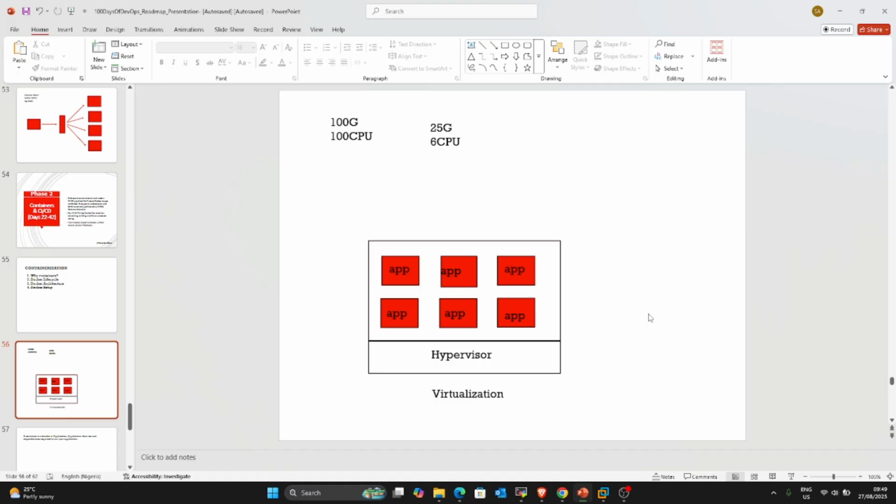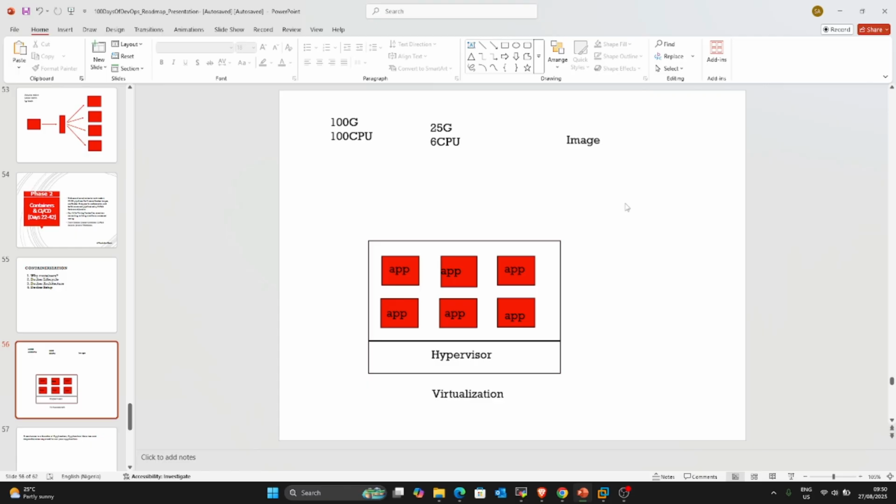Everything has been packaged as something that we call an image. When you create an image, you put everything that you need for the application to work. So with that image, all you need to do is just get a copy of the image and run it, and it's going to work. So that is how containerization came into the picture.